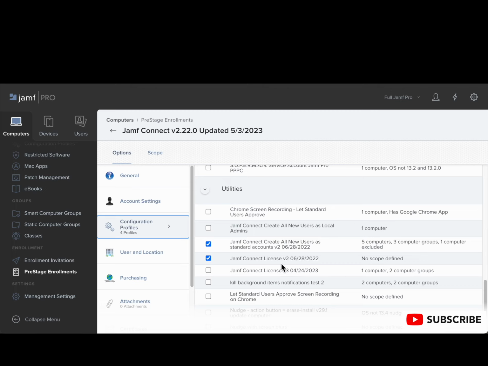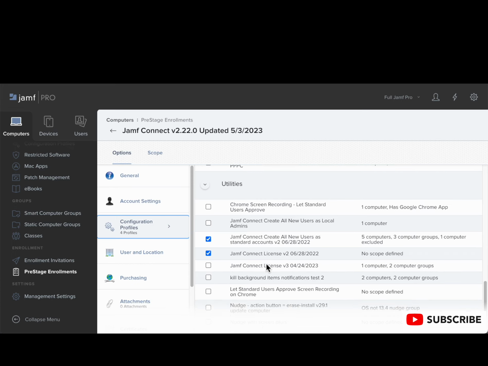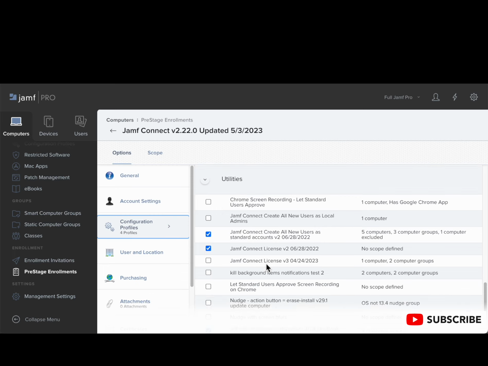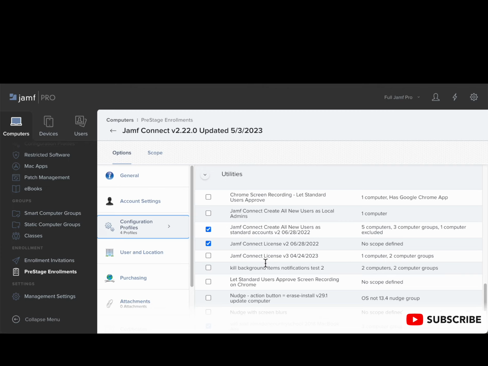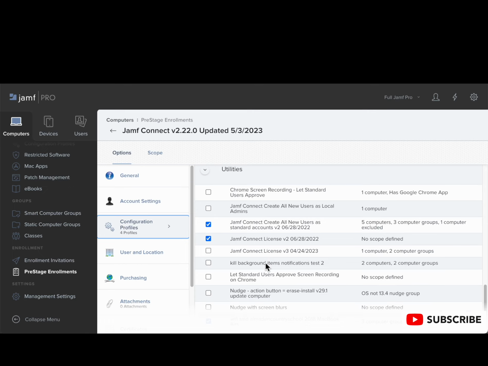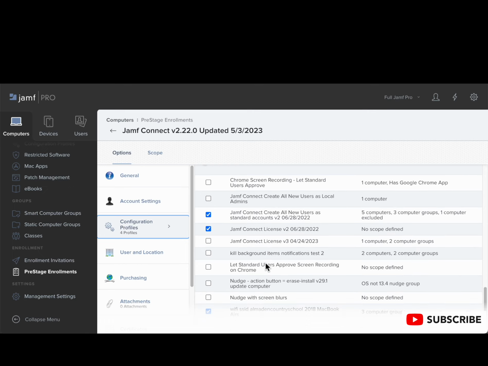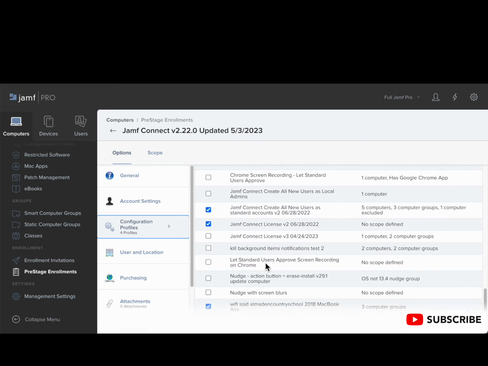It's really important that once you get these dialed, you document your work, you do really good lab work, and you don't mess around with them too much. One misconfiguration in your pre-stage enrollment, whether you're updating the package or just adding new configuration profiles, can blow up the whole thing. So be super careful. You can always clone a pre-stage or add a new one and do a test on a small subset of computers to make sure everything's working before going to production. It's never worth breaking a production configuration when you're tinkering with things.